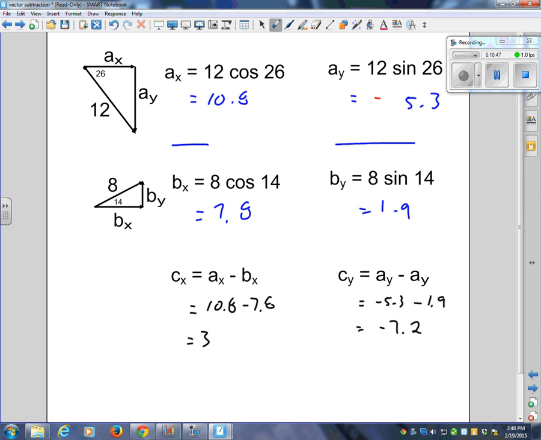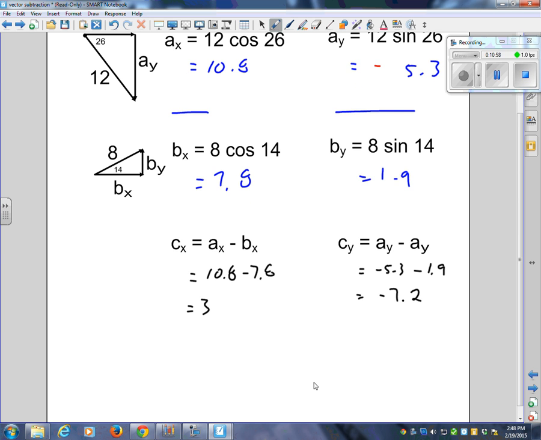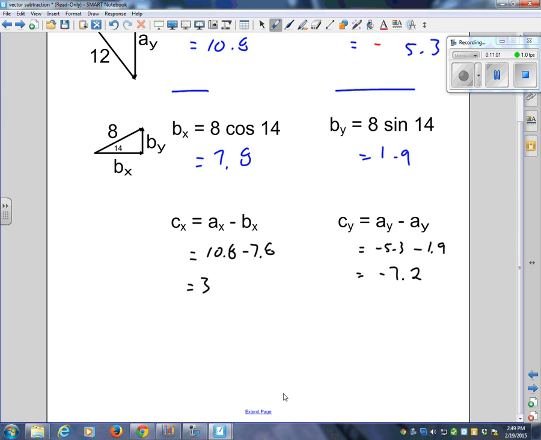What's the next step there, Heather? I've got my components now. I've added them together, added or subtracted. What's the next step? Make the new triangle, right? And basically what we did was we broke them down into parts, did what we needed to do, and now we're going to put them back together. Sort of like Humpty Dumpty, all the king's horses and all the king's men. Why down? Negative, because it's negative.